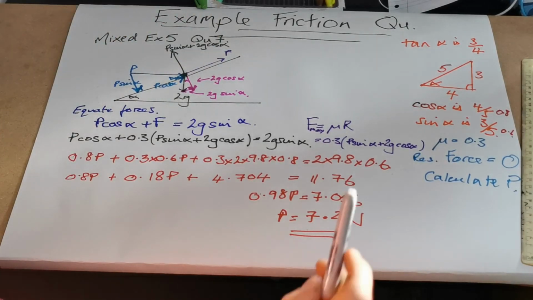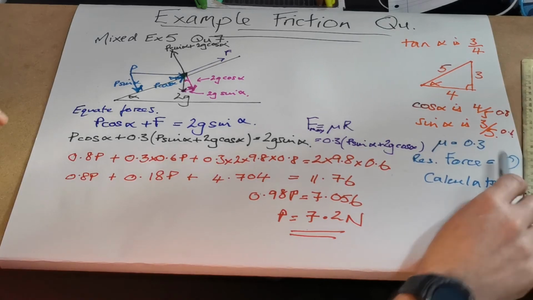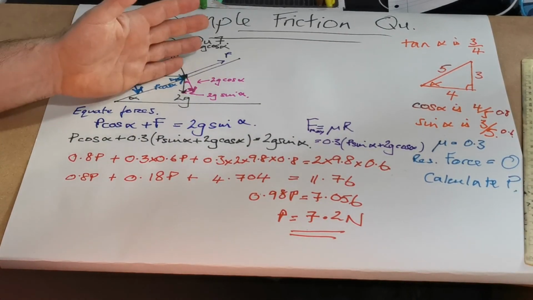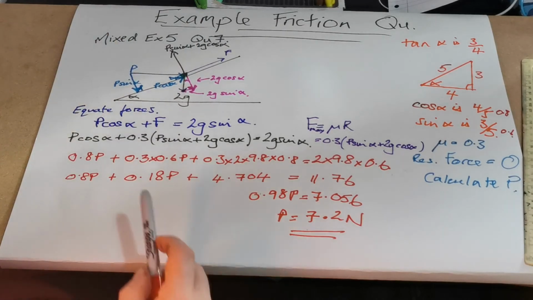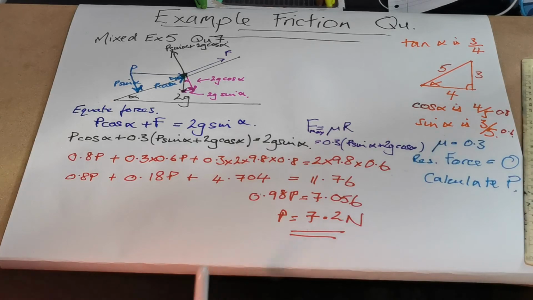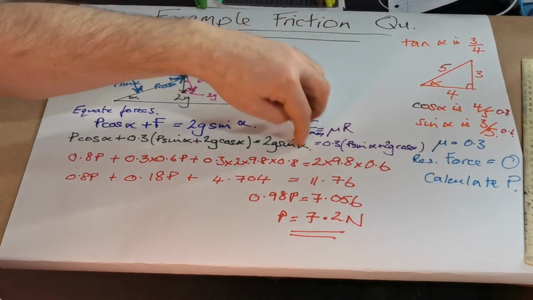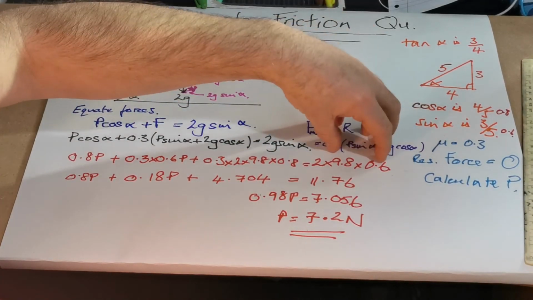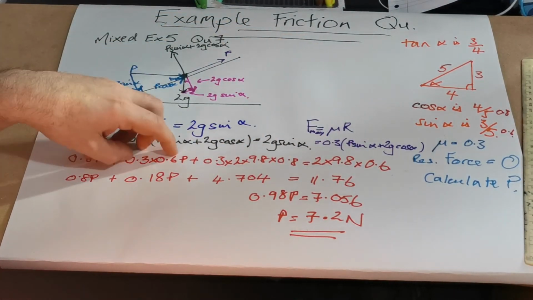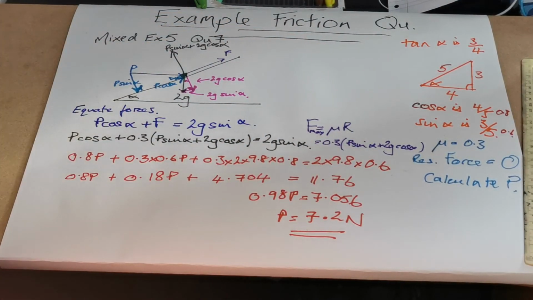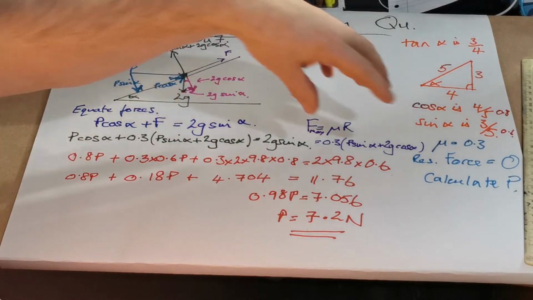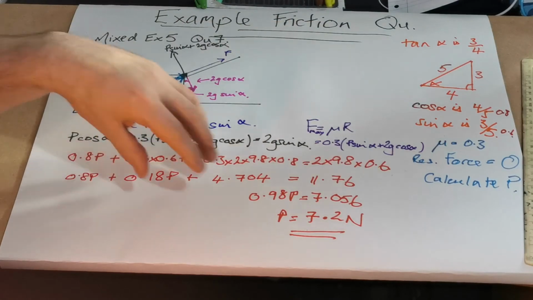So one of the key things was resultant force equals 0, so I could equate the forces up the plane equaling the forces down the plane. And I used F max equals mu R and brought that in. Remember I did that as just a little aside, so I got that sorted out. What I don't like to see is F equals mu R stuck in the middle of there and it being confusing. So really what I want to see is the sections and some little asides brought in.